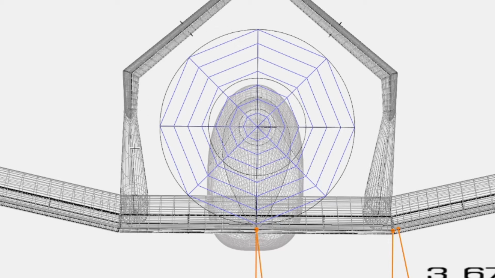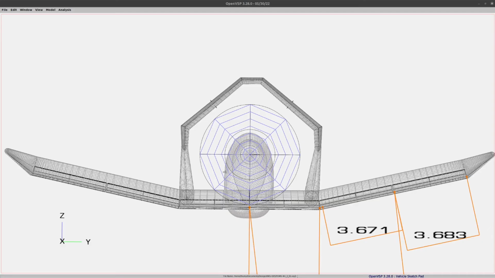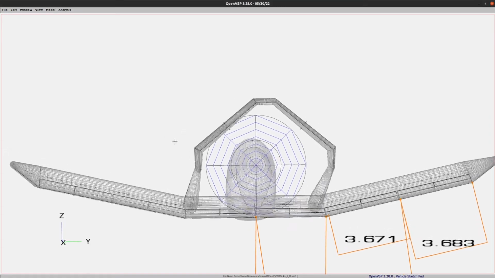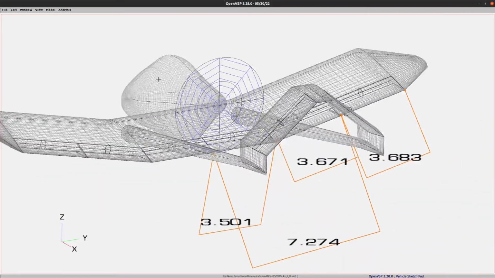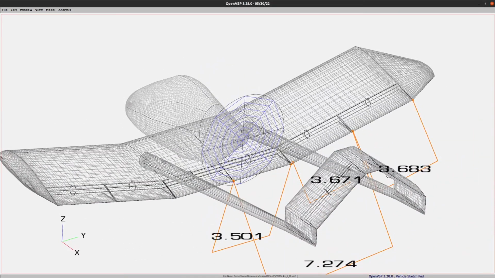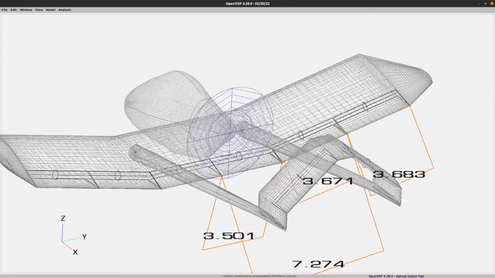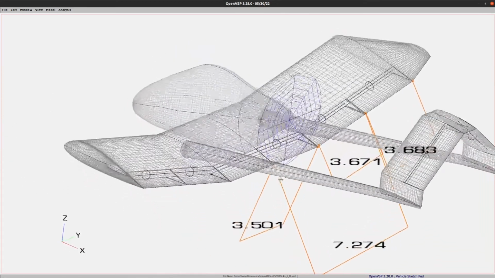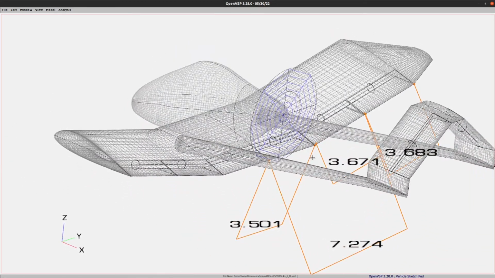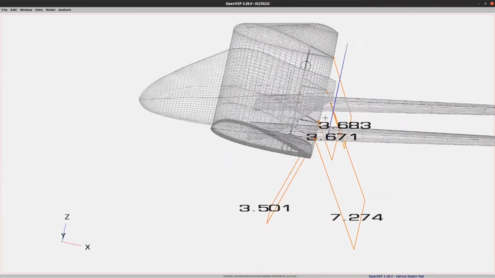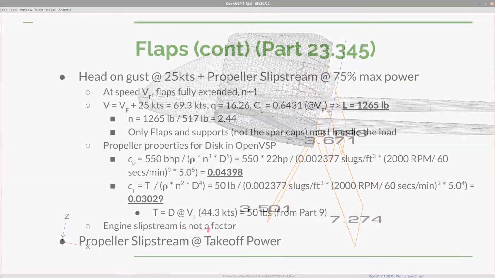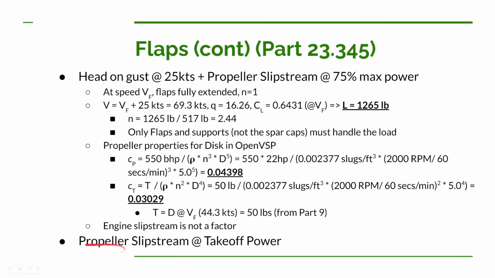And you can see that none of it impinges on the tail, and it's going to be sucking air from around this pod and help keep it attached to the pod and maybe attached to the wing, although when the flaps are deflected, it won't do that. So you can see that none of the slipstream impacts the flaps at all. And you can see it's actually behind the flaps by quite a bit too. So the propeller slipstream does not have any effect on us. So I'm not going to bother with this condition out here.